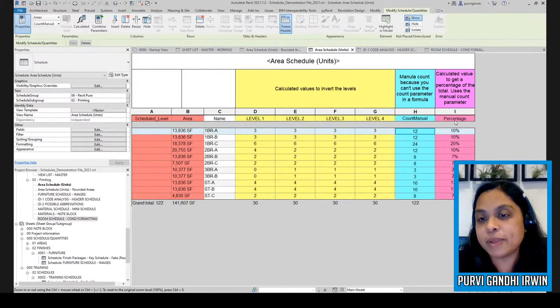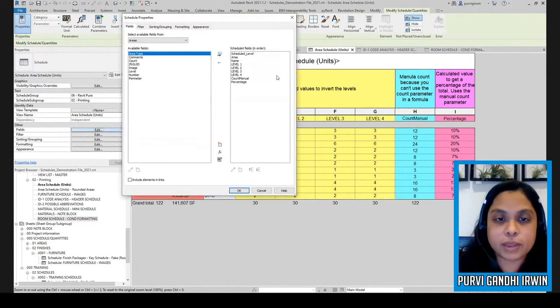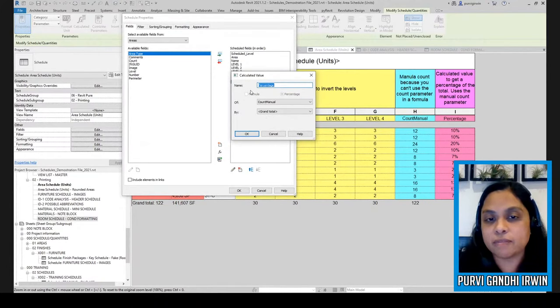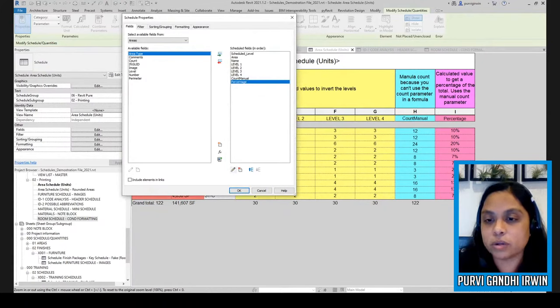And I made this because then I made this parameter, which does percentages. So this particular parameter, the percentage one, is a calculated value. I don't know if you noticed, but when you make a calculated value, you either have formula or percentage. So all the other ones have been formulas, but this one's a percentage. And then you pick what the parameter is that you want to do it of, and you do it by grand total. This is silly, I don't know why it has name in there. So it's giving you the percentage of this row divided by the grand total. This is how you can get what your percentage is of each type of unit in your building.